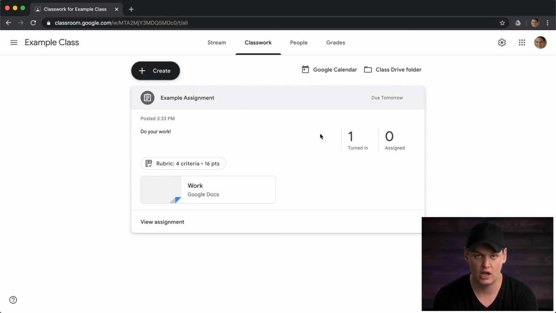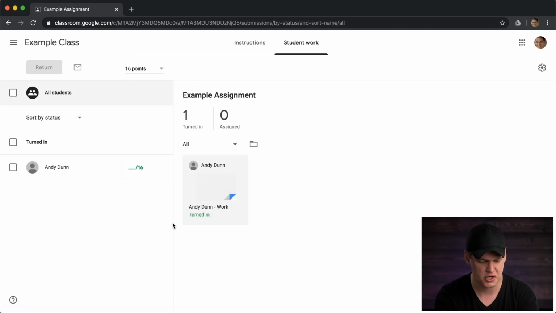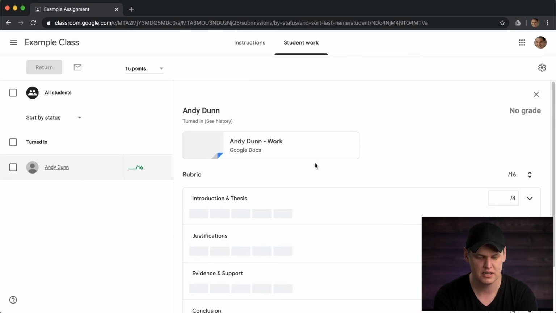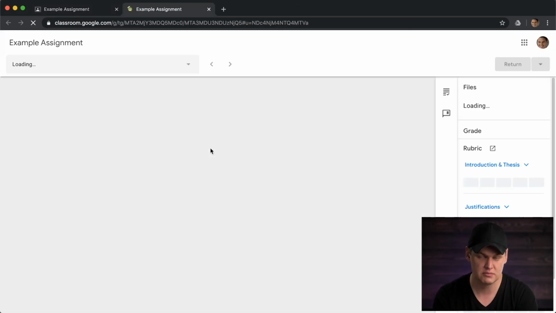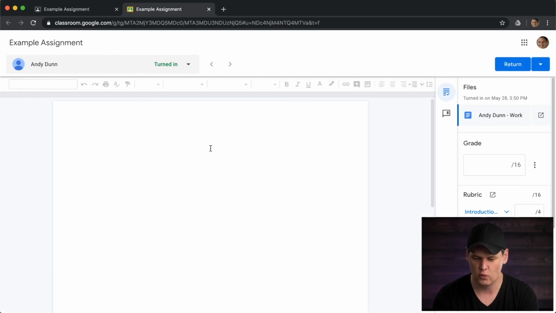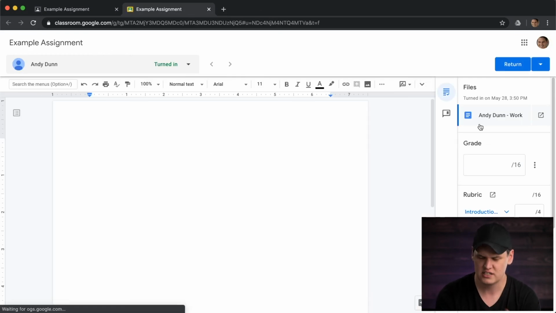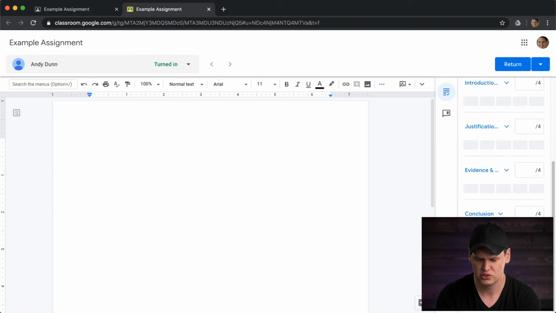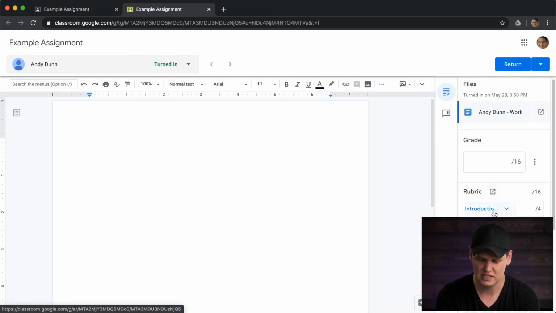So as a teacher, all I have to do, either I can click on this right here or just click on view assignment, and I can go in and start grading. I'm going to click on the individual that turned it in. Once again, I can see the rubric that goes along with the assignment. But here's the really cool part when it comes to grading. If I click on the assignment, it's going to take me to the grading screen. And what I'm going to see on the right-hand side, in addition to where I would put the final grade, and of course, the private comments like we've talked about in previous tutorials, I now have the rubric. And the nice thing about this is they condense it for you so it's not taking up too much space.